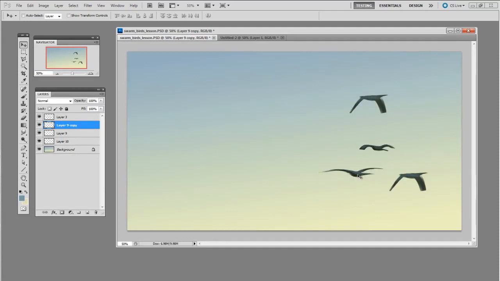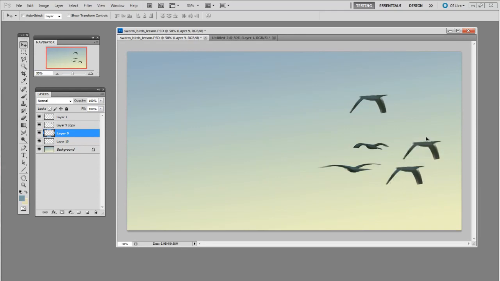With the Move tool, hold down Control to select a layer, let go of Control, hold down Alt, click and drag, then let go of Alt. And now you've got a duplicate. This is going to be a really important sequence once we get going here, because I'm probably going to have 30 or 40 layers before too long.